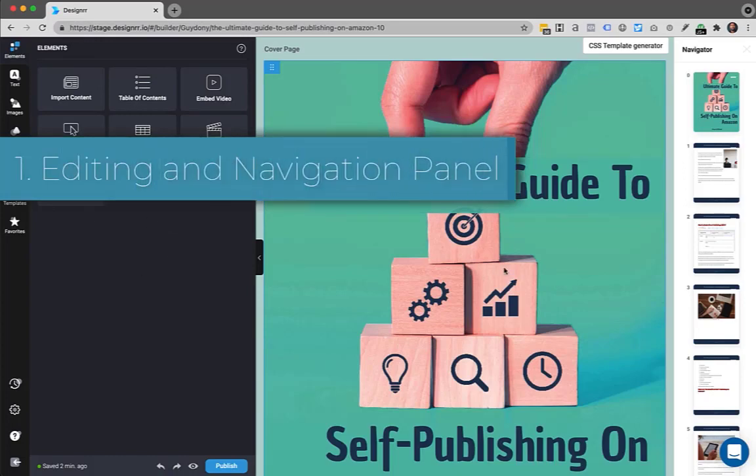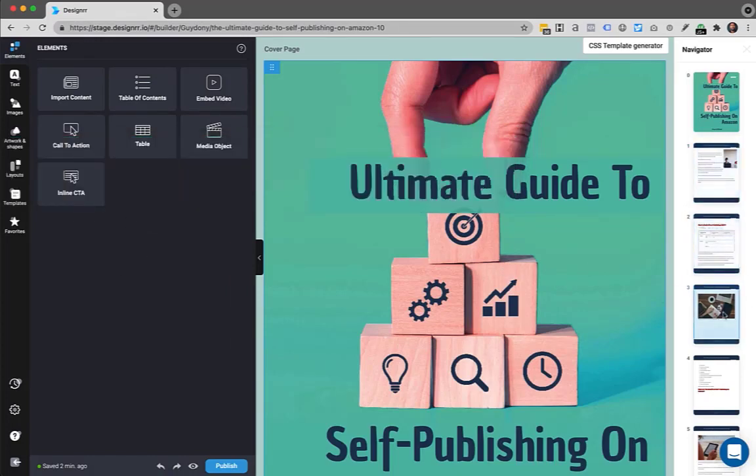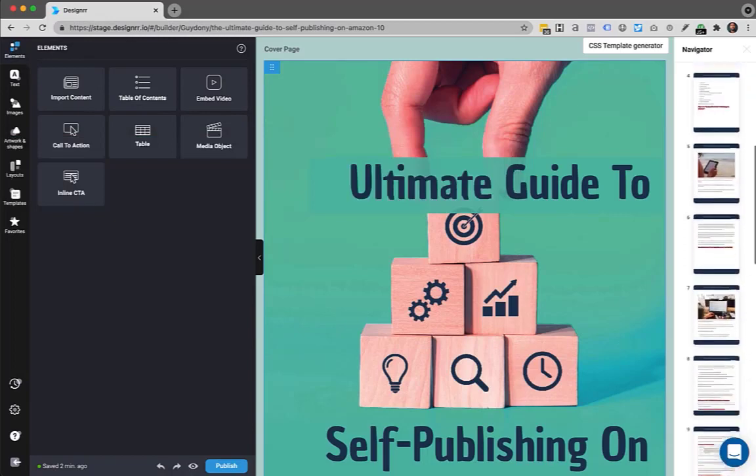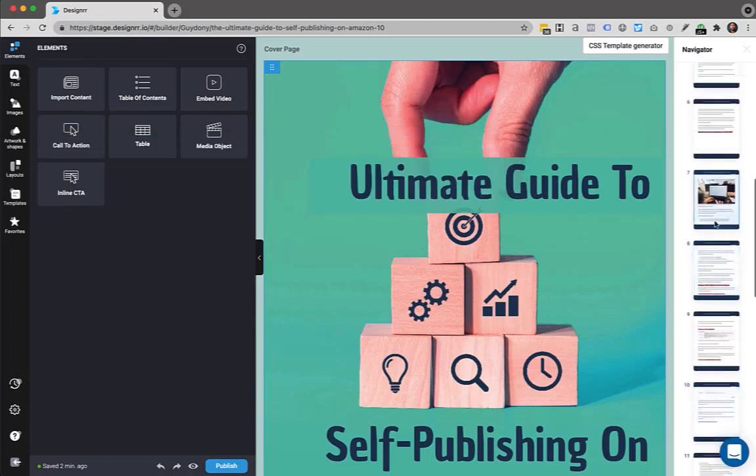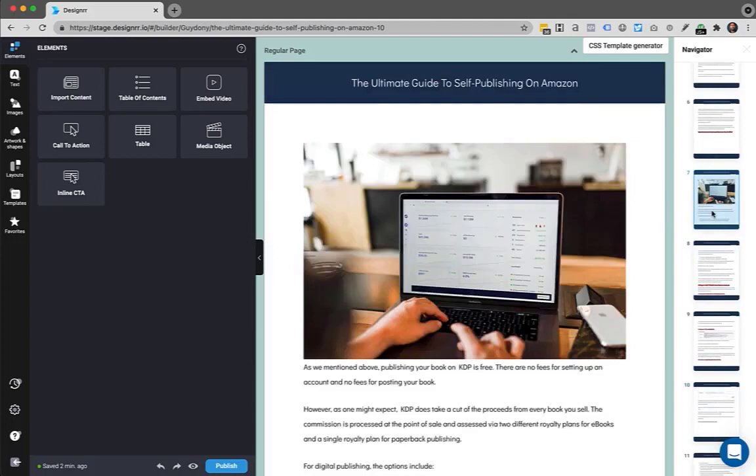The navigation panel is on the right hand side, and here are displayed all the pages for your project. You can scroll to any page and click on it, and it will zoom the main design editor to that page. So then from here, in the top right corner of every thumbnail, you can pop up a short menu where you can duplicate pages, add new pages, import or lock a page to prevent accidental design changes of that specific page.